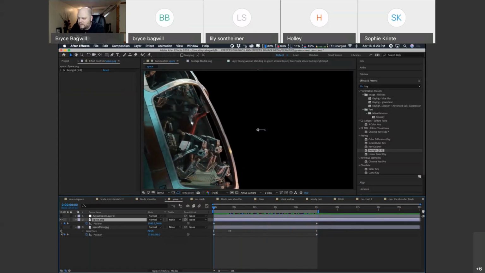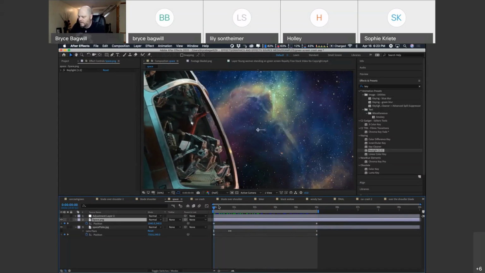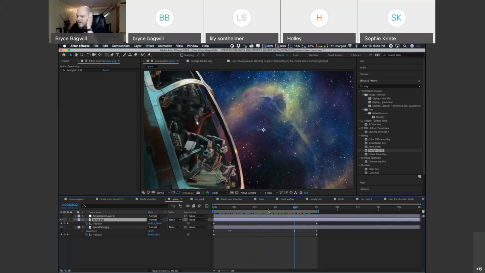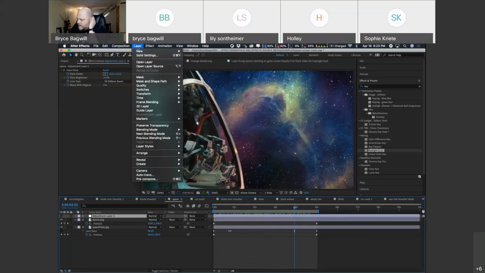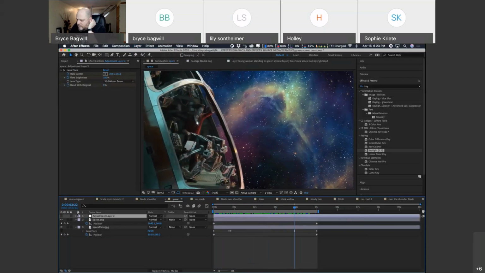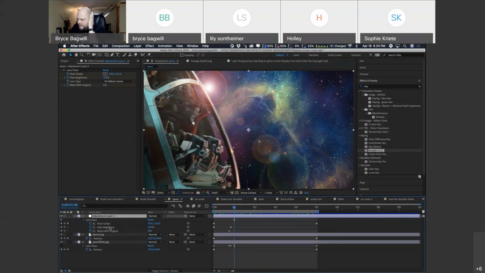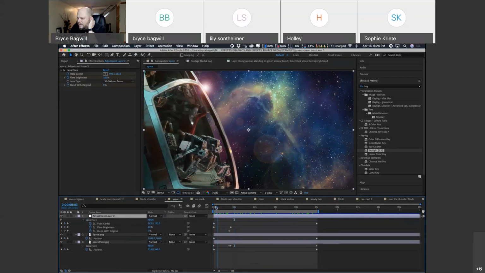I had both elements on. I just sort of played it together and went, oh, I like the fact that one's moving at a different speed. It gives it a more believable sort of 3D illusion. All right, not super hard. Then I added an adjustment layer, just by going into layer, new adjustment layer, which means I had sort of a transparent layer over the top of that. And what did I do in there? Well, let's look at keyframes by hitting the letter U. You can see all the keyframes that I set, and there aren't many, but all I did was add a lens flare effect. Right?